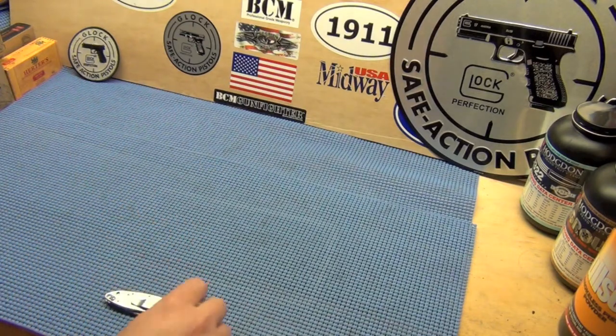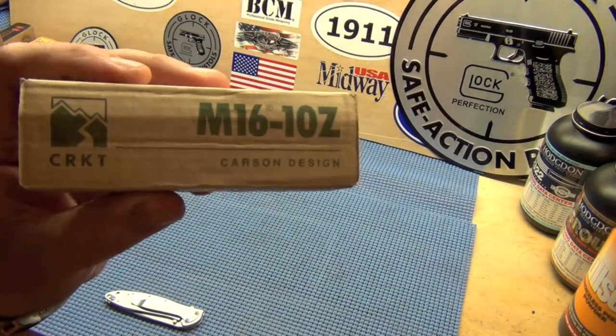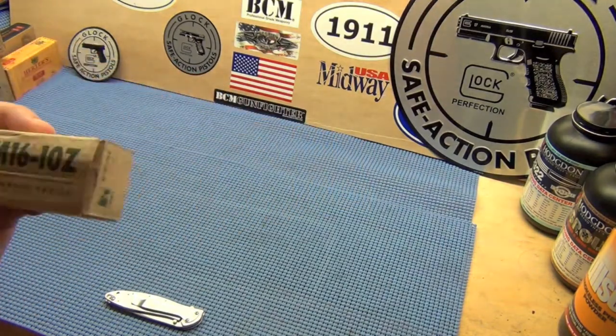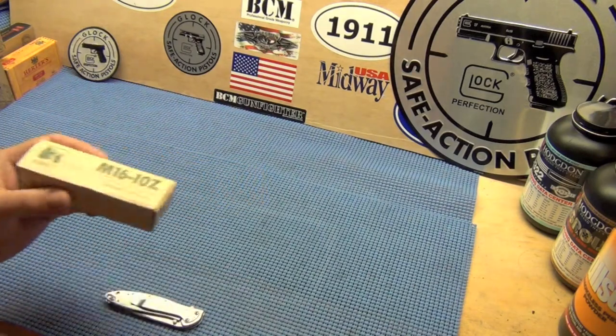But I wanted to try something else, and I've been seeing a lot of people on YouTube with the CRKT M16. I like that knife. I'm not sure that I want something that big. I haven't actually seen one locally that I can go put my hands on to see if I like it or not. And I don't really want to spend that kind of money on a knife without being able to get my hands on it. But I was able to find an M16-10Z, which is more of their budget knife. It's what they're calling the mini or compact M16.